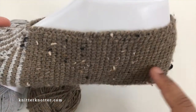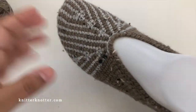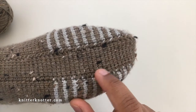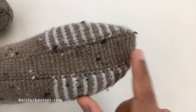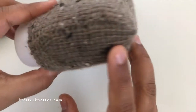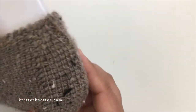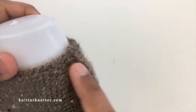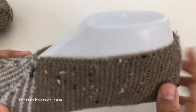It goes like this and all the way till here, and then we make the base. Over here you can see that the base is made separately, so it's built on that fabric, so it's not made separately and joined. So it's joined as you go. So you make this all the way till here, till the heel, and then on the side, and you see that it's tapering over here. That's to give it a little bit of a shape at the back so it fits properly. And once that's done, we just give it this border.